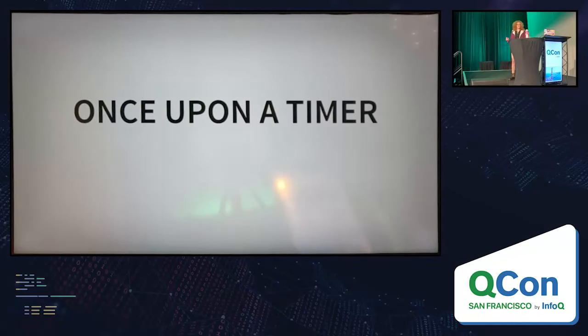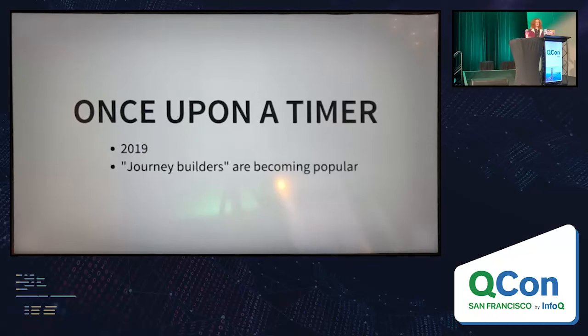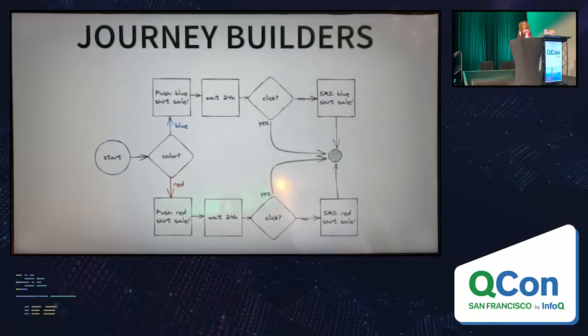So let's jump back in time a little bit. It's 2019. I've just started at OneSignal. I've just moved to sunny California from horrible, not sunny Ohio. And everybody in OneSignal, everybody in the customer messaging sphere is talking about the concept of journey builders. And if you're not a content marketer, you might not know what a journey builder is. So just a quick crash course.